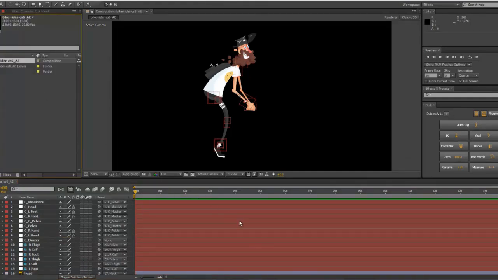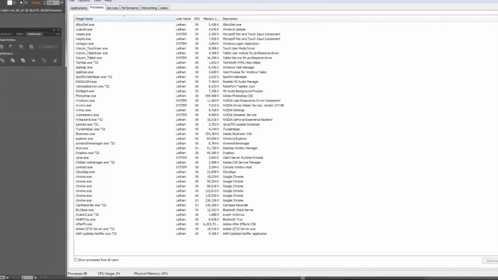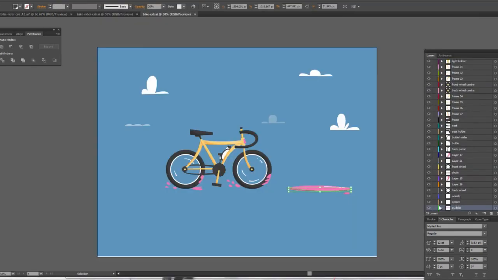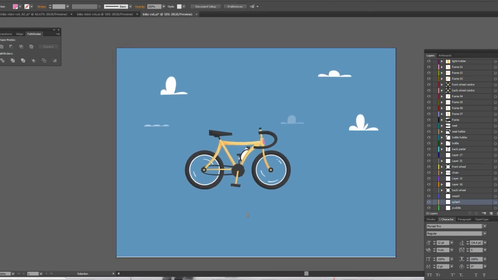Andrew Kramer styles. So the way I did the bike animation is I created a completely separate Illustrator comp that just had the bike in the clouds, and actually didn't have these puddles in the end, so I'll just get rid of the puddles. So we have these layers here, and this is all separate again. All these layers are separate so that when we pull it into After Effects, we do not have to muck around with masking and maybe redrawing in After Effects, etc.